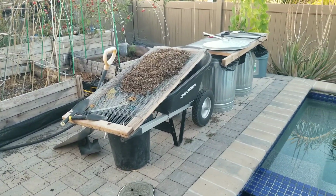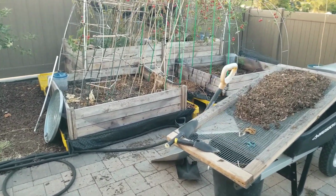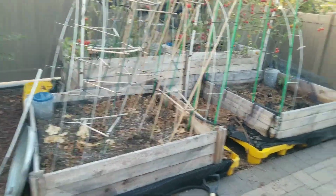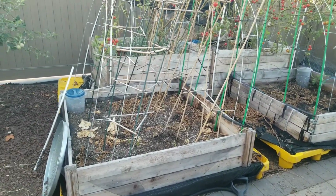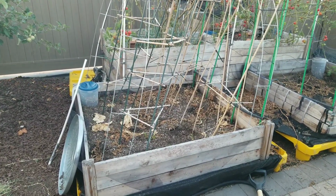I am still sifting the soil from the 2 4x4 raised beds. Actually, I'm almost finished. I know y'all hear them hummingbirds. They fighting and flying low, and I'm telling you, if they come for me, I'm gonna get them. They better be looking. I don't have my tennis racket. Look how they zooming across the sky.